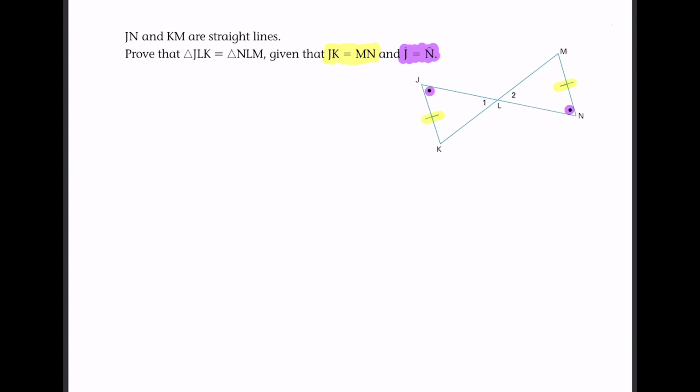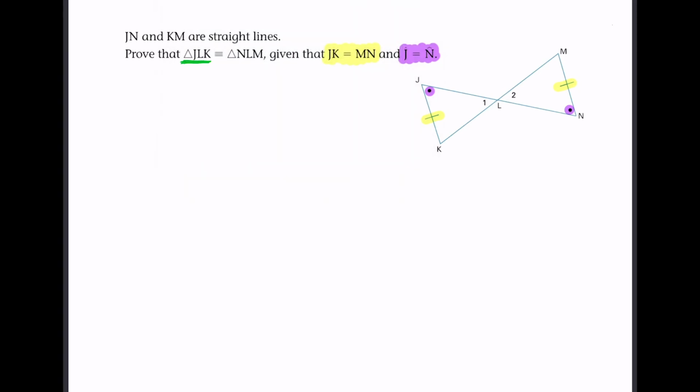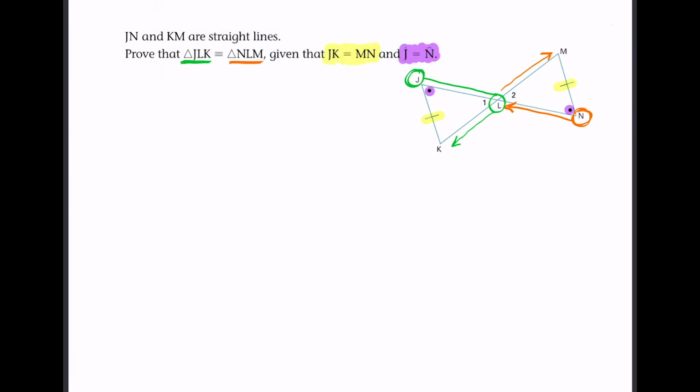So if I just look at the order of my triangle, the first triangle I have here is triangle JLK. So starting at J, so starting at the purple dot, based on my diagram, going down to L, and then across the line with no marker to K. So if I were to just check if the order is correct in the second triangle, NLM, starting at the dot, based on my diagram, it's a purple dot, going down to L and up the line with no marker to M. So therefore these two triangles are in the correct order. All right, I can just start with my congruency then.